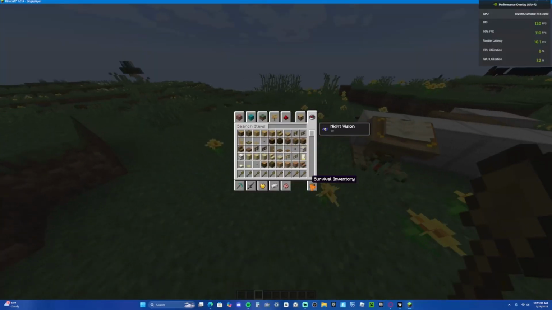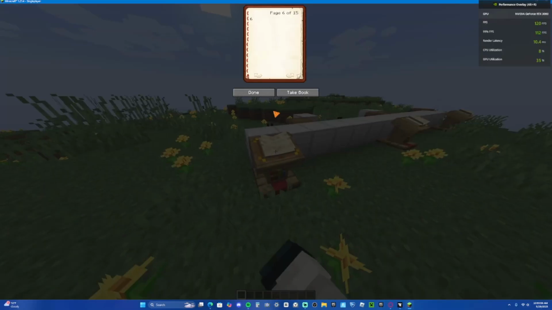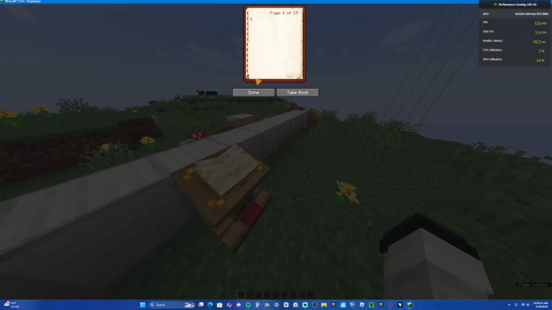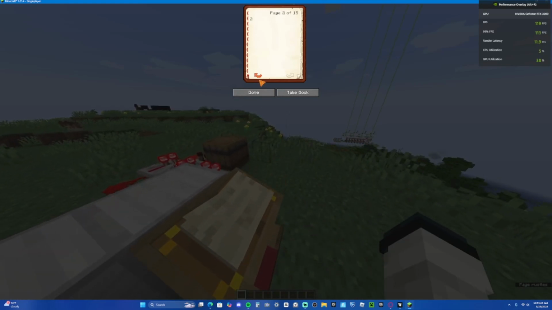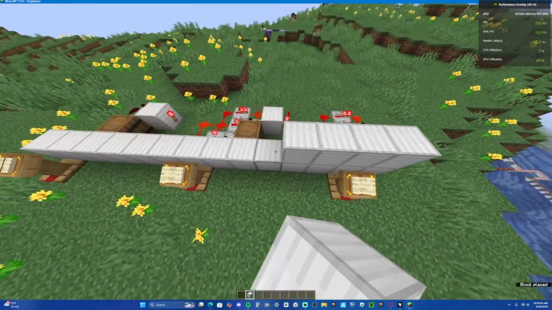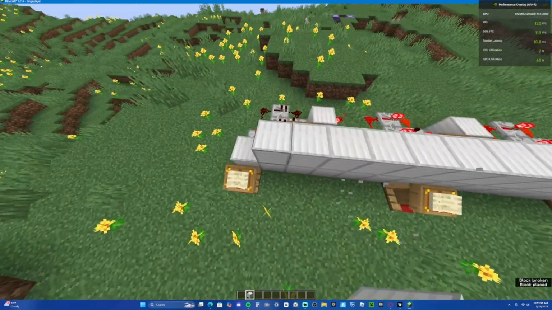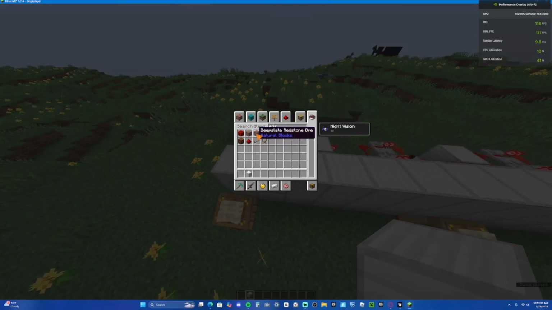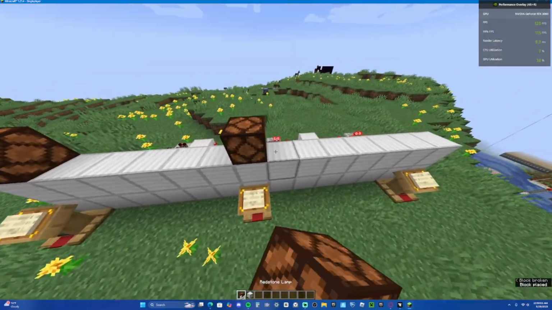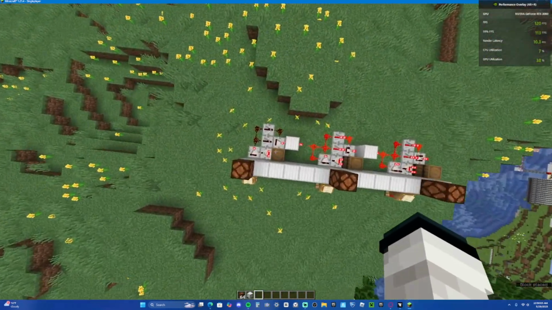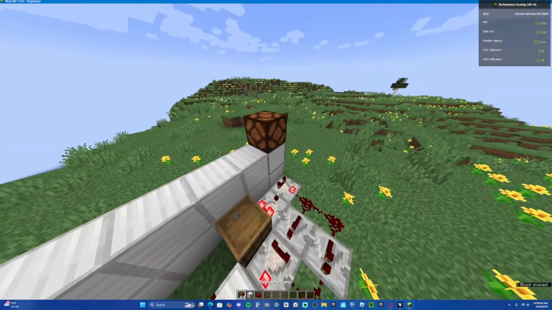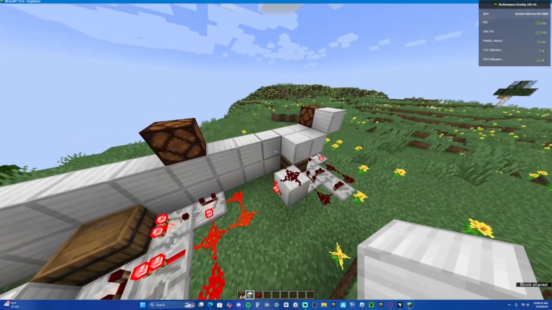Now, before we actually place in our door, or whatever input you want, I'm going to show you how to make the redstone lamps. It is completely optional. You don't have to do it, or if you're just building this for fun in your redstone plot. So build up your plot like this, and then your redstone lamp can either be here or here, but I'm going to choose right here. All you have to do is place in redstone dust here, and then route this redstone to the redstone lamp. It's that simple.